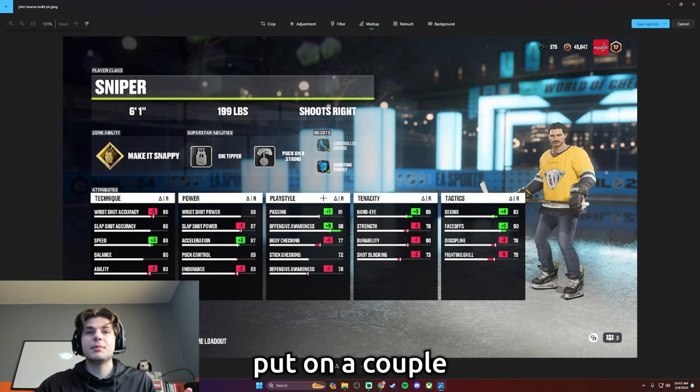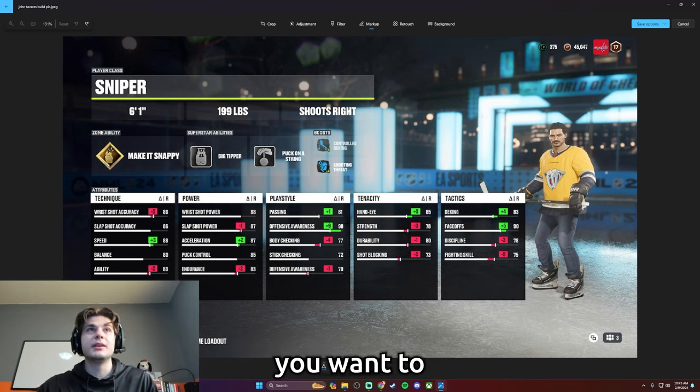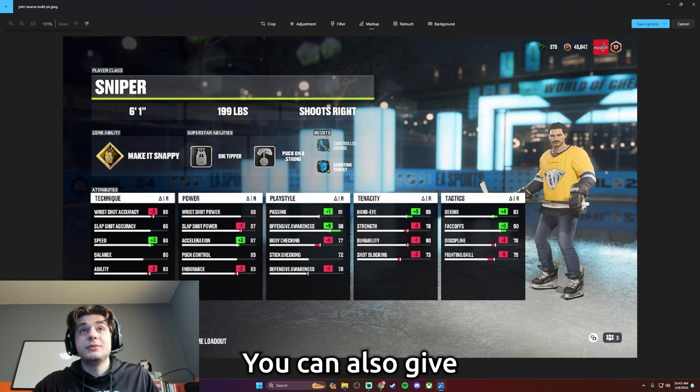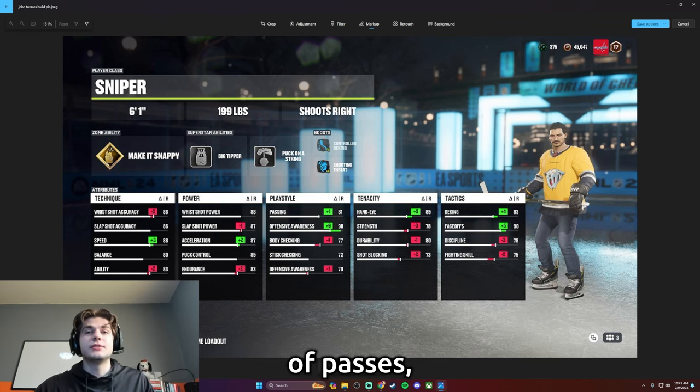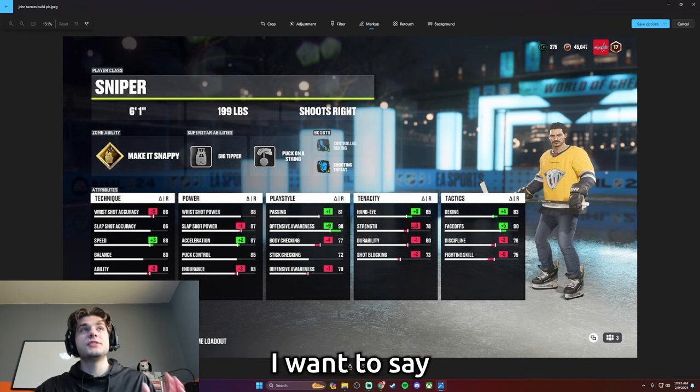Maybe you want to put on a couple little dangles, make them bite, and then take a snapshot. Or maybe you want to pass it, get in front of the net, and then tip it. You can also give anyone passing, and I got a lot of passes, passing to my teammates backdoor. I kind of cooked with this build. I want to say it's pretty good.